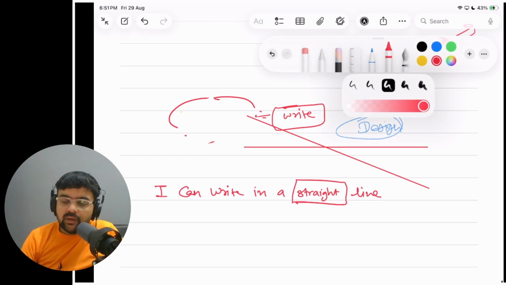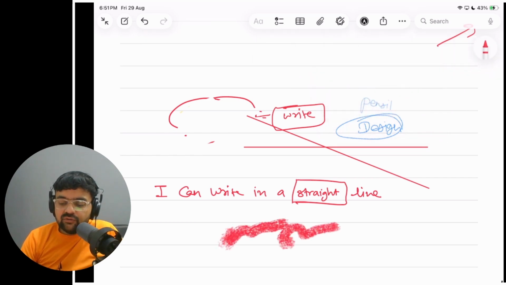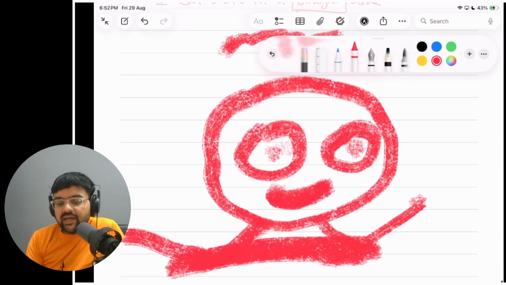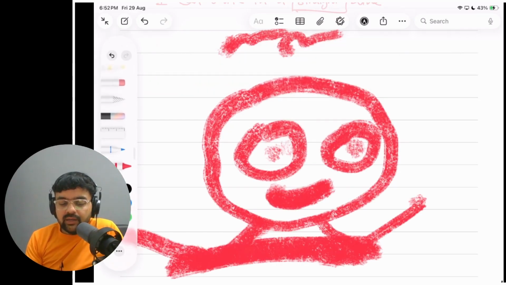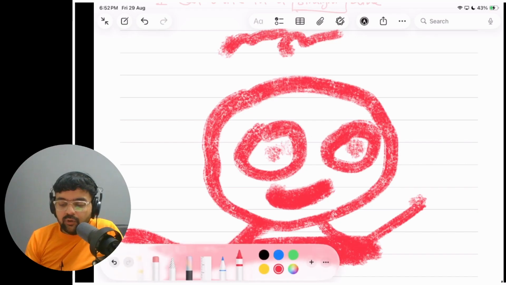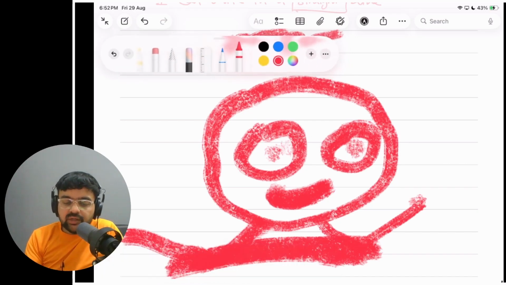This is the brush tool, and it is mainly used not for writing but for painting. Like you can paint. Next is fountain pen. Okay, you can also move the toolbar everywhere on the screen, wherever you want. This side, that side, at the bottom, at the top, wherever you want it, you can move it.